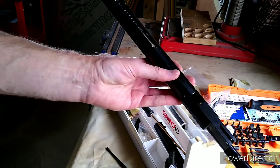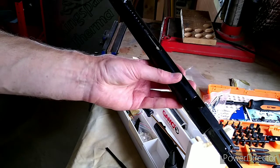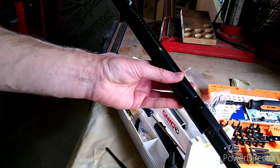Also kind of contradicts the previous owner's story about the gun's had minimal use. Yes, it's in fantastic condition. I think we've disproved that so far.